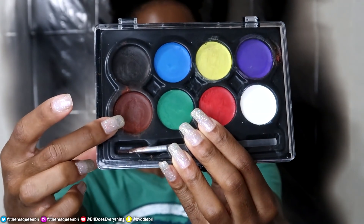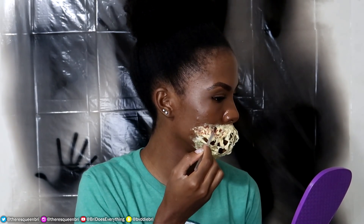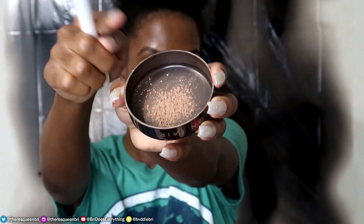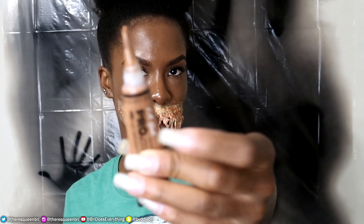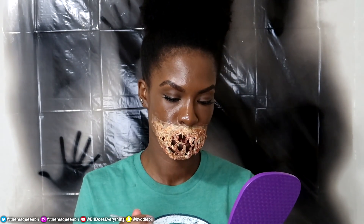Then once that is completely dry, it is time to finally paint. You're going to take that same brown aqua paint and just lightly dab all over the mouth. I took the brown to make it a bit darker before we put on any kind of foundation or concealer. Then I took some powder that matches my skin tone and lightly dabbed it over the mouth where the latex is — didn't realize it was an epic fail. So I took my concealer instead and it actually did the job a lot better, because the powder took over the latex and made the latex visible.